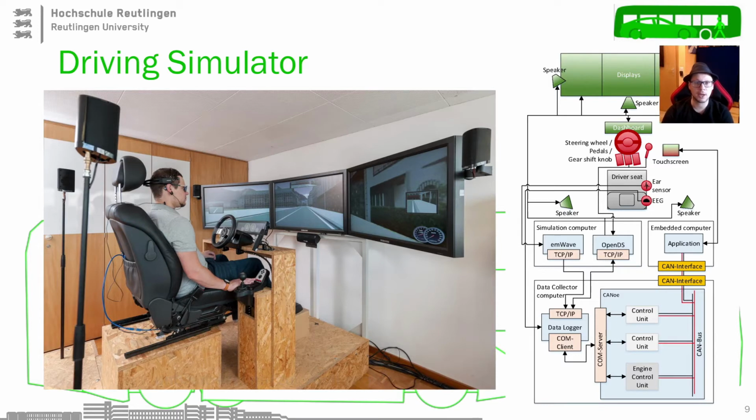It was made from wood, and the focus was on the information from the driving simulator and the control of the driving simulation. You can see in front of the steering wheel there is a display for the IC system, and right next to the steering wheel you can see a little monitor. There the user is getting information from the driving assistance system. Every part you can see here is the input and output part of the driving simulation, and we have a bit more hardware in the back end.